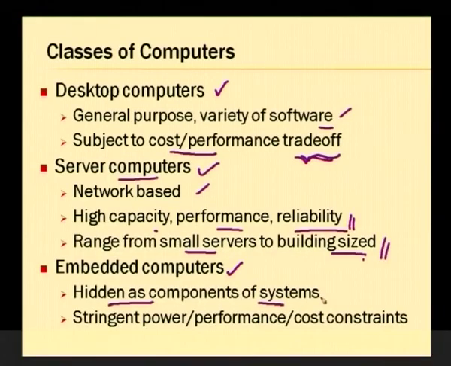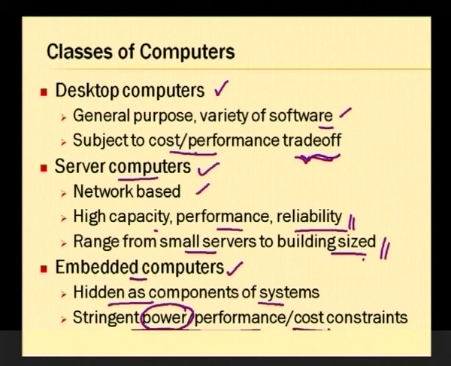If you look at your washing machine, if you look at your microwave oven, all the devices that we use on a day-to-day basis today, all of them have embedded computers in them. Okay, so they are all hidden components of a system. Now, what is the major issue that we look at when we look at these embedded computer components? It is stringent power, performance and cost constraints. So if you looked at desktop computers, we said we are looking at cost and performance. You can see that when you look at embedded computers, we look at one more factor, which is the power factor. So we look at power, performance and cost.